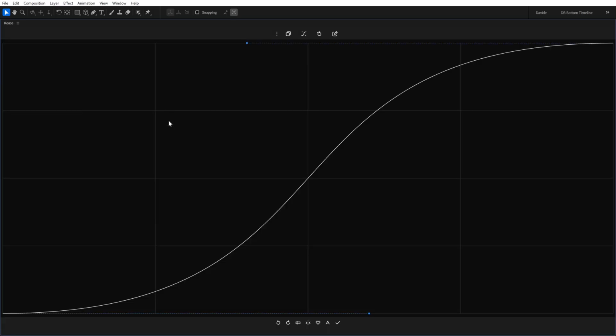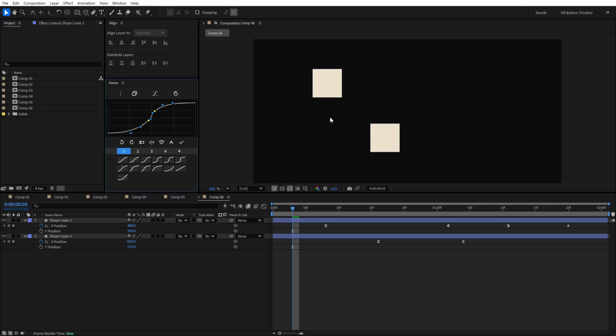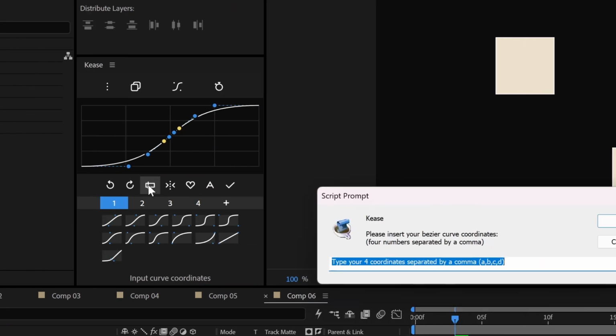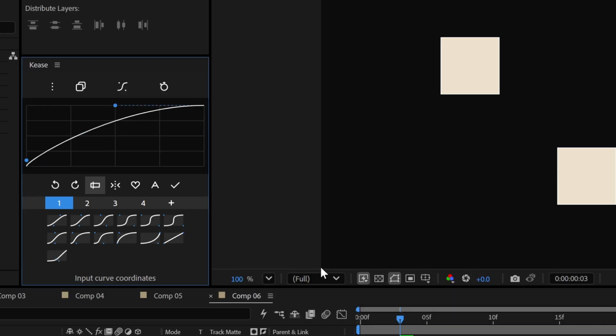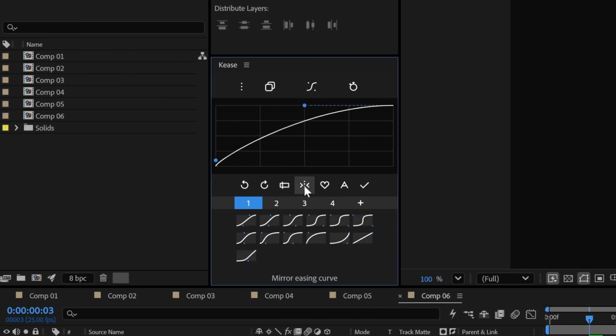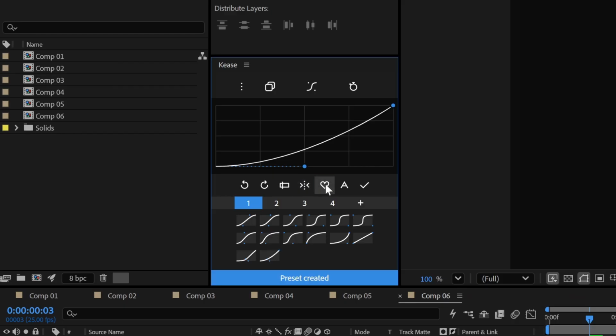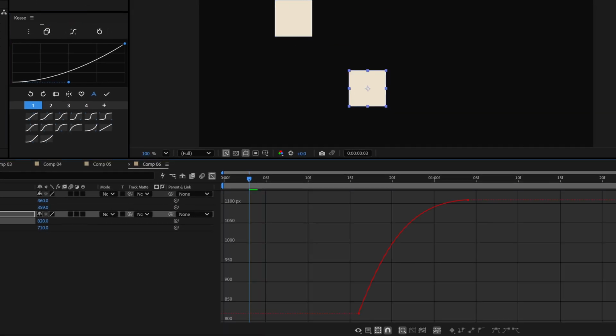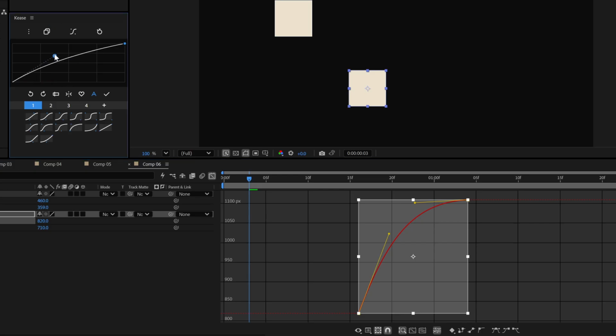And if I press the tilde, the panel goes full screen, and here I can make granular adjustments. At the bottom, you'll find controls to undo and redo any changes to the graph editor. You can input curve coordinates. You can mirror a curve. You can save the curve in the preset library. Auto-apply the curve as soon as you make a change to it. We saw this before. And apply the curve.